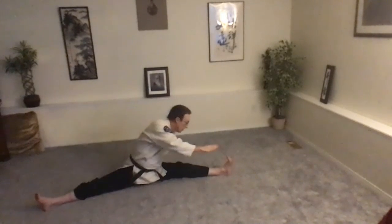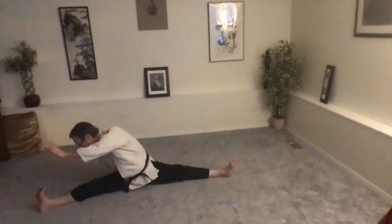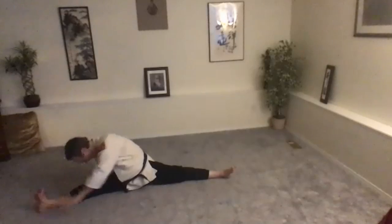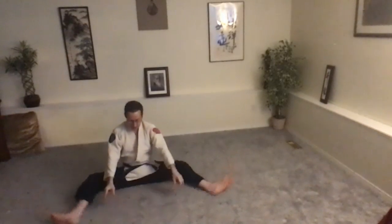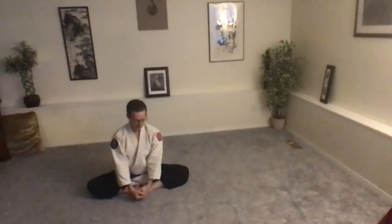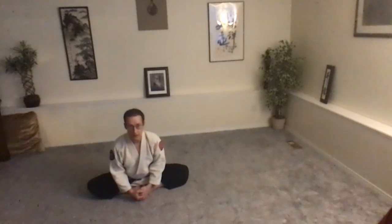Reach across, opposite. And across. And in front. Bring the feet in. Press the knees down, straight back, and pull your belly button to the ground in front of your toes. Keep your back straight. Keep the knees flat on the floor.